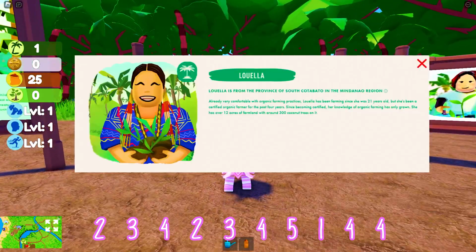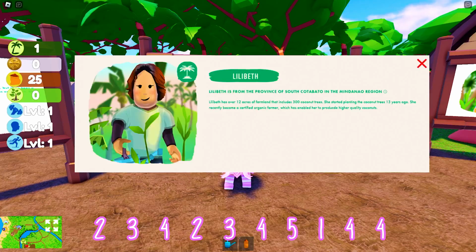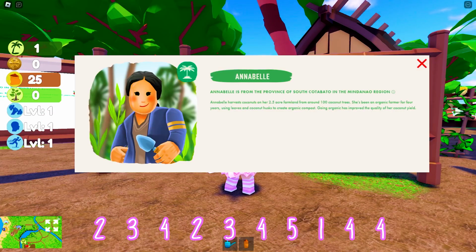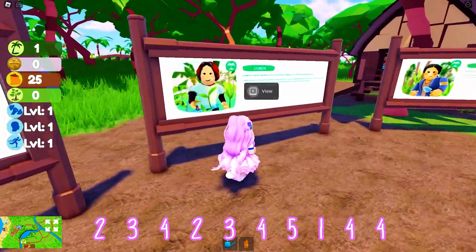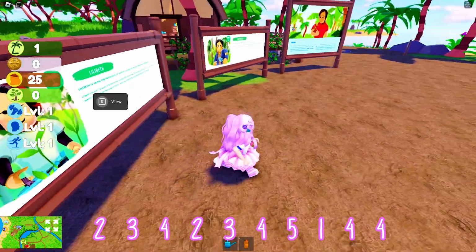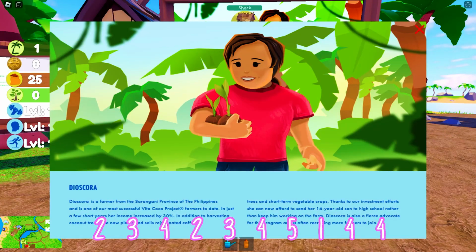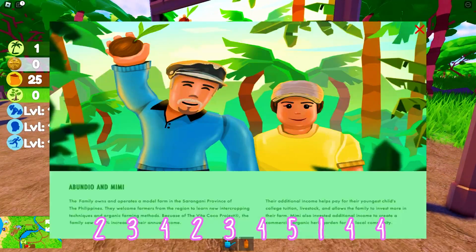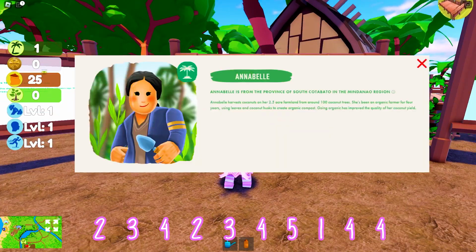Here's 2, 3, 4. Then back to 2 again. 3 and 4. Now, let's go to 5. Back to 1. And 4 again.